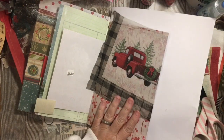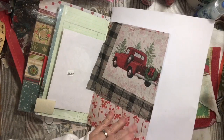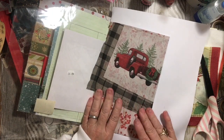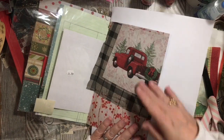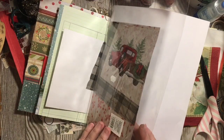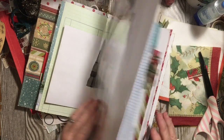Napkins and tissue paper are great for Franken pages, you know, covering your white space. And especially if you get the napkins that have like 6 images, you get a lot of images in a package. Plus, look, you can see the image behind here. So that's really, really, really cool. Okay, so I have one other thing. Right, is that 5?